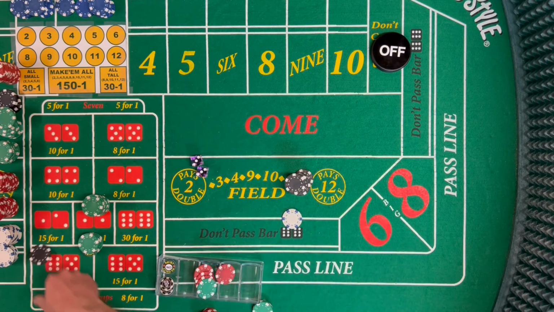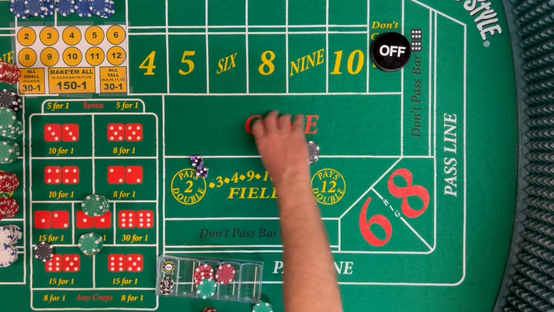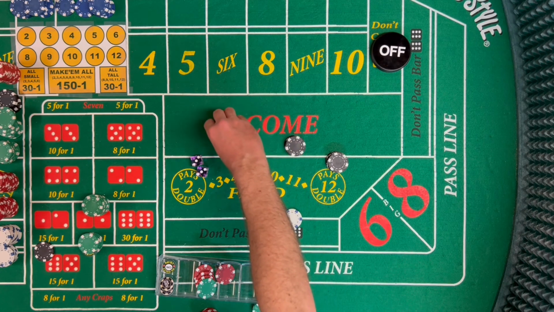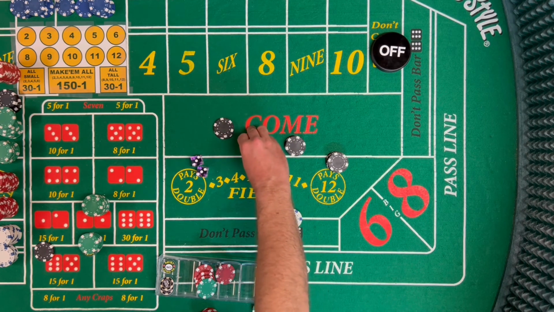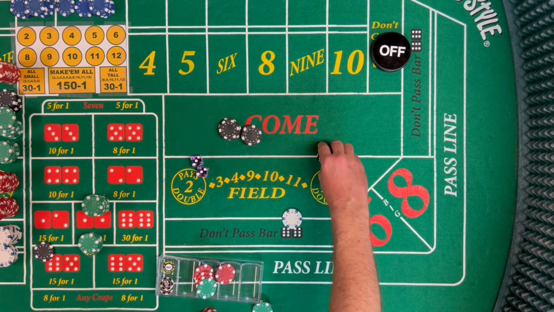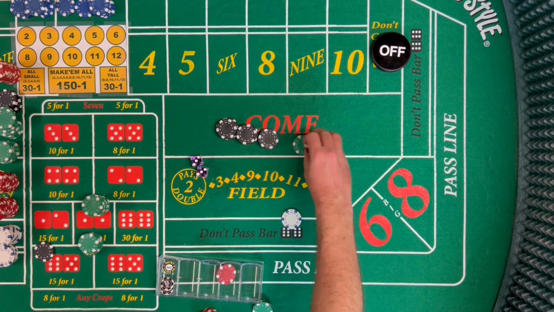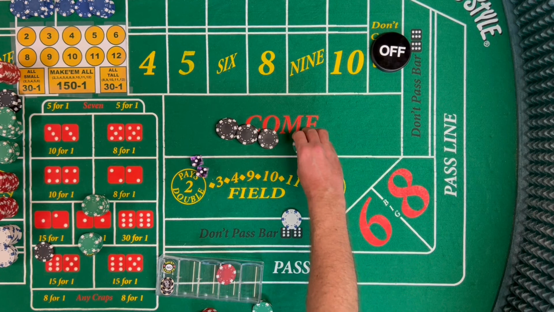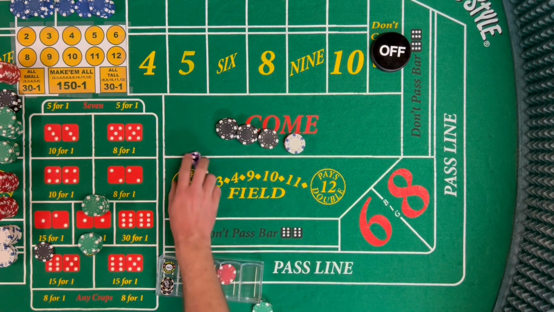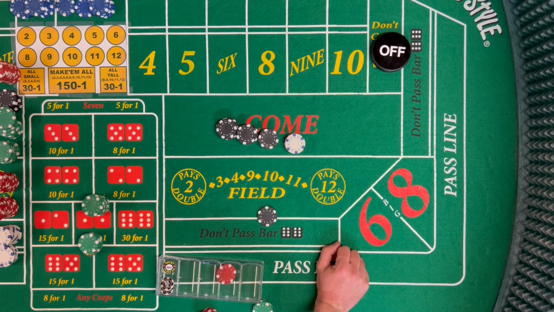I don't know where this black came from. I hope I didn't screw that up. 5, that's 500. Sorry, that is 500. Now I'm messing myself up. Yep, 1, 2, 3, 4, 500, 1,000, 1,500, 1,525, 35, 41. So 1,541 is the new bankroll.